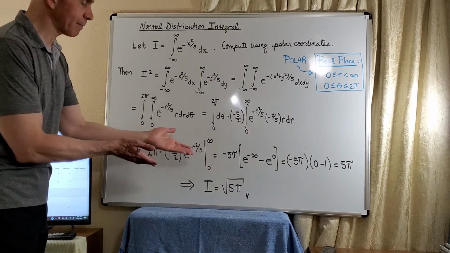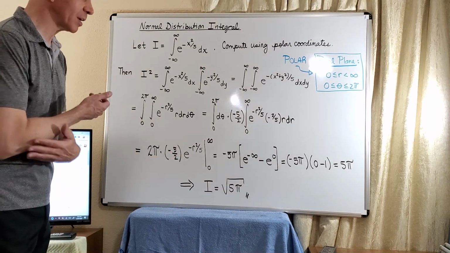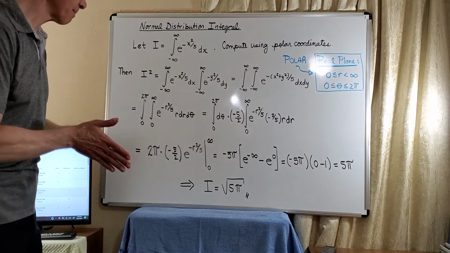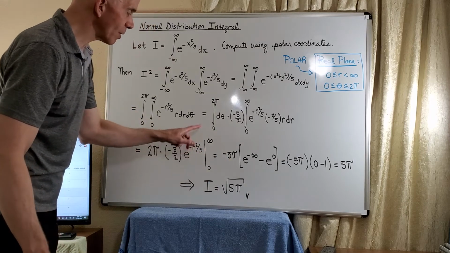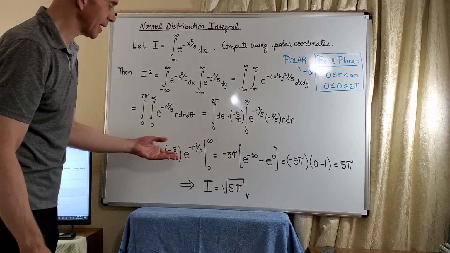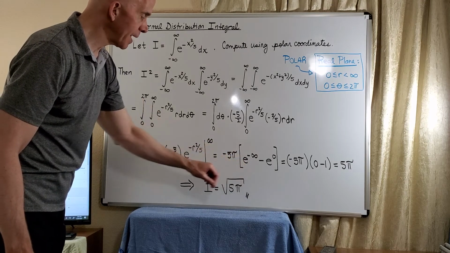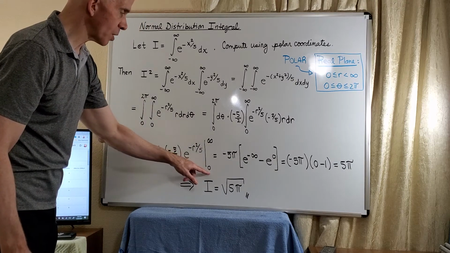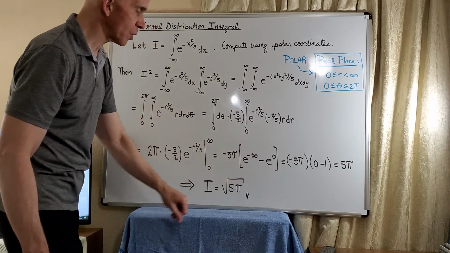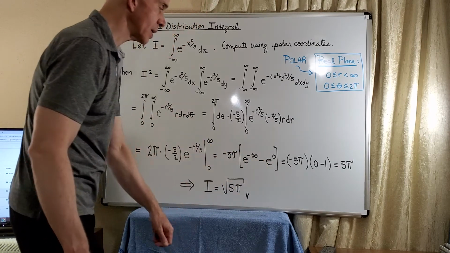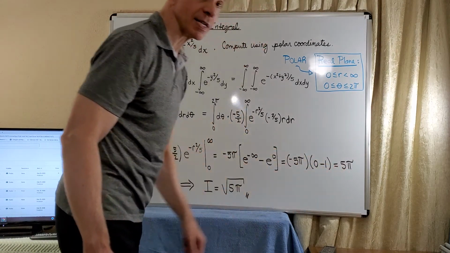And now, of course, this is an improper integral, but now that we've graduated, we can use a more convenient notation like they do in engineering and physics. So of course here, the 2's absorb and leave us a negative 5 pi. And now as we evaluate, basically we're letting r pass to infinity. So that's essentially e to the negative infinity. And then of course the lower limit, we have 0. So this is just minus e to the 0. Of course this converges to 0, and this is just 1 by definition. So we get negative 5 pi times 0 minus 1, which gives us the positive 5 pi.